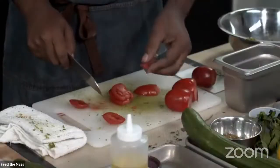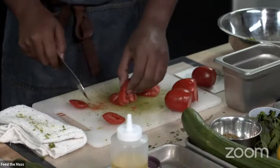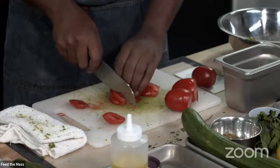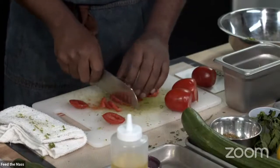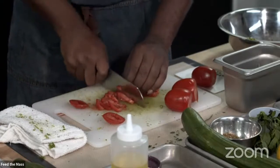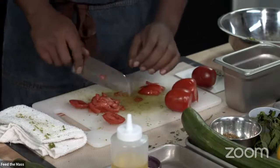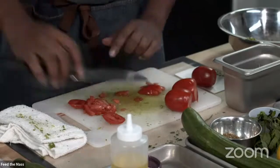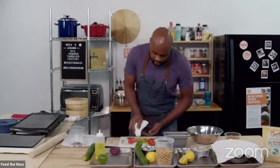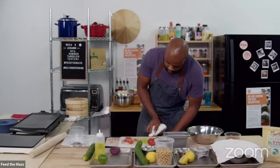And now I made these little sticks right here, so I'm going to go through and do that right over here. You can see I kind of stacked a couple. I feel comfortable doing that. I can control this. I'm going to stack this and give it a nice little cut. Something got away from me there. That's okay. These tomatoes are supposed to have fewer seeds than the other ones. I see some seeds, but they're not big and there's not a lot like the other ones. So I'm going to make a decision here, and that decision is to clean as I go. I would like to not have this. I just take this out.